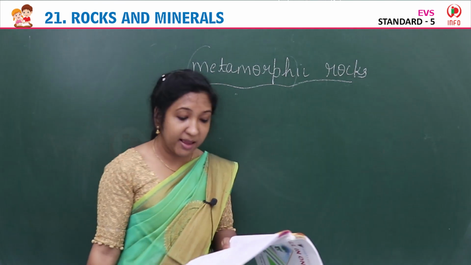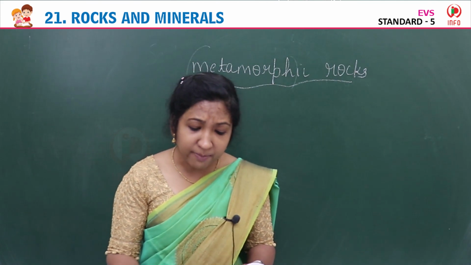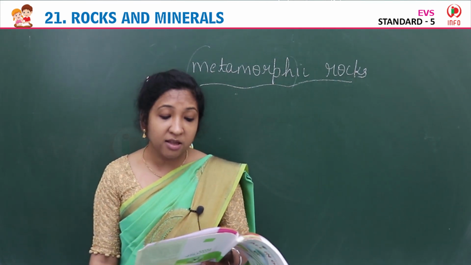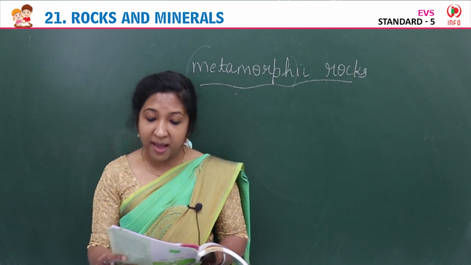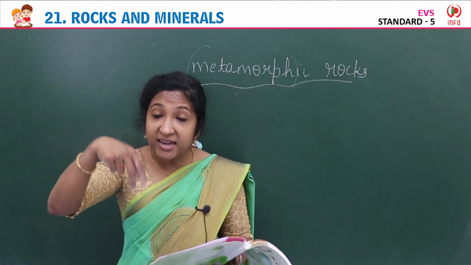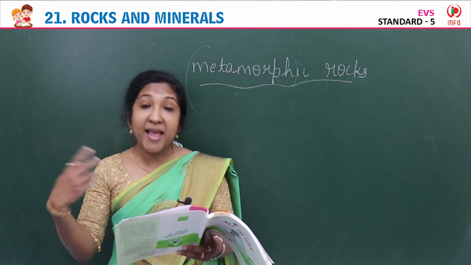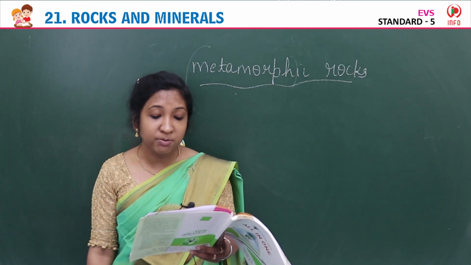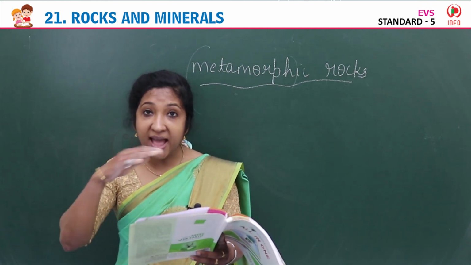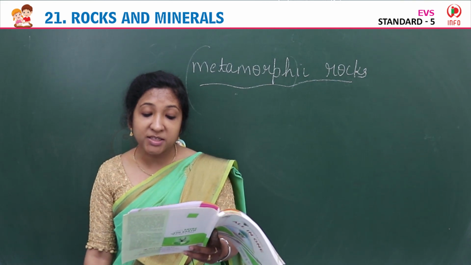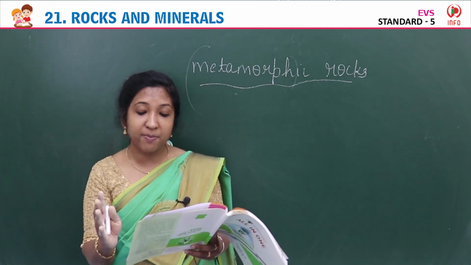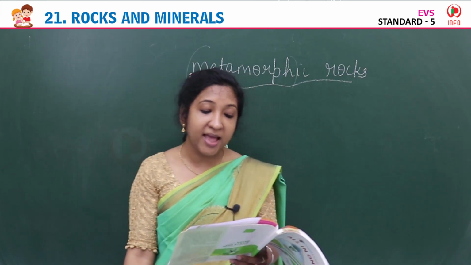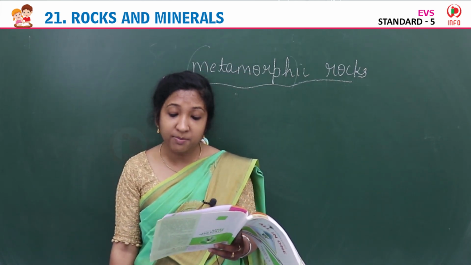That's why this name. Then in some cases, heat from the earth's interior can melt the rock slightly. In some cases, what happens? Because of the interior heat, the rock will melt, in a process termed contact metamorphism. In that stage, it is called contact metamorphism. In some cases this happens because of the interior heat. It melts and it forms contact metamorphism.